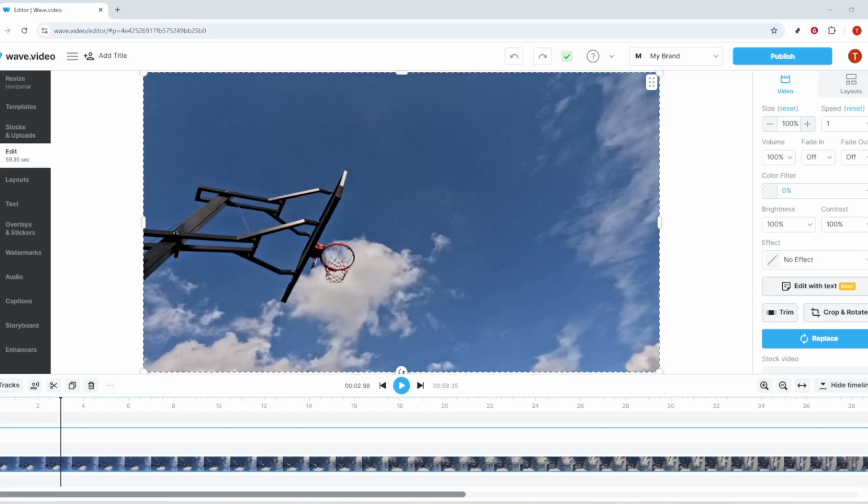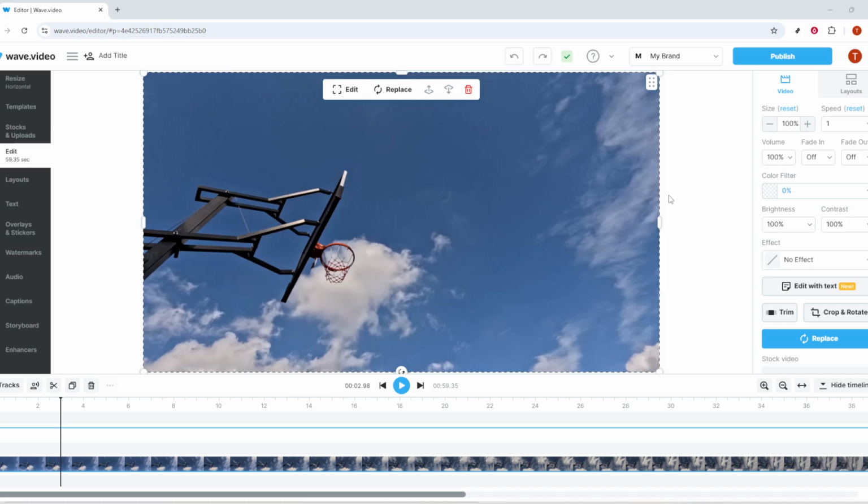In today's video, I'm going to teach you how to add side spacing and set a solid black background in your Wave.video project. First, head into your Wave.video project so you're working directly on the clip or composition you want to adjust.